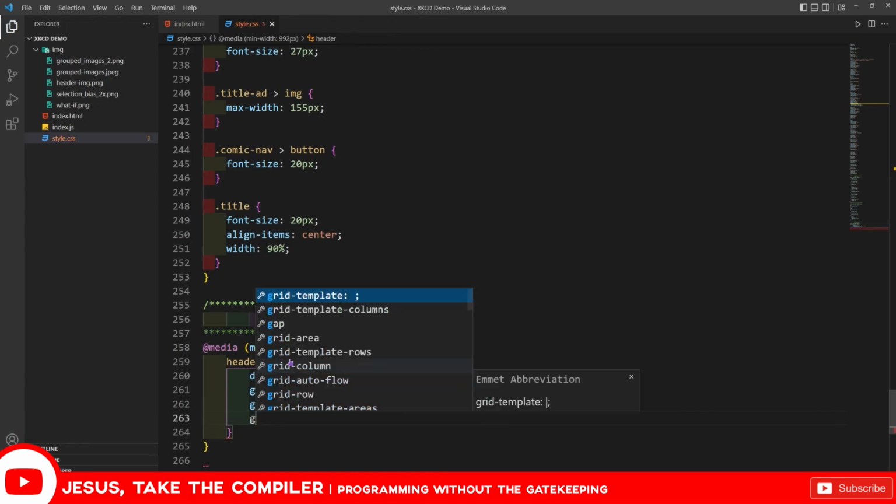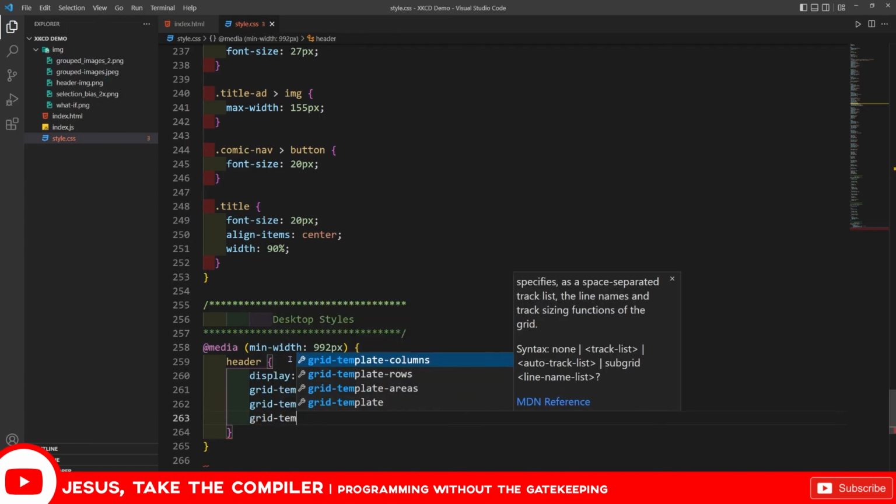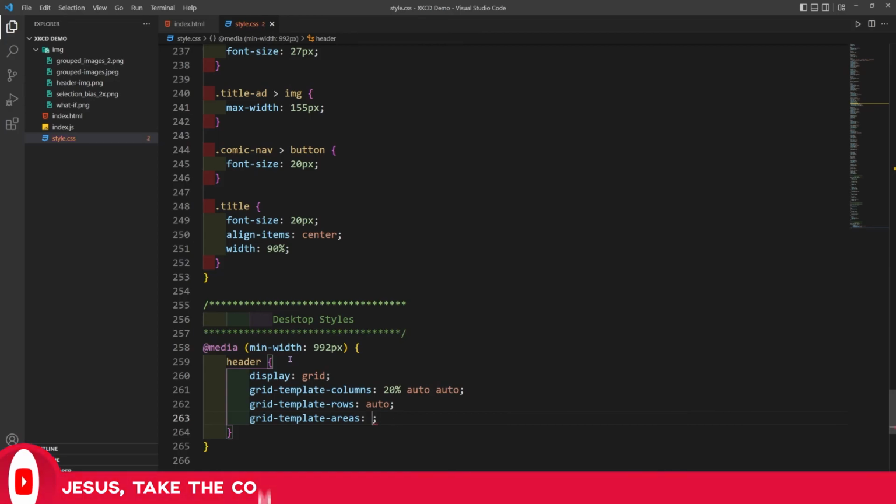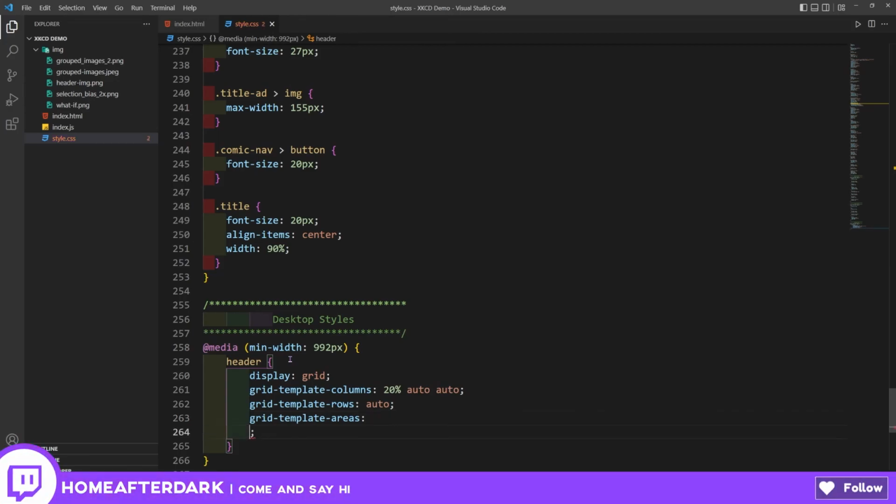And this is kind of the cool thing about grid. I have a grid template areas. And this is, I think, what is insanely dope about all this stuff. So I'm going to come down here. I'm going to have a single thing right here. I'm going to have a menu, title. I'm going to come down and I'm going to do a menu, add.